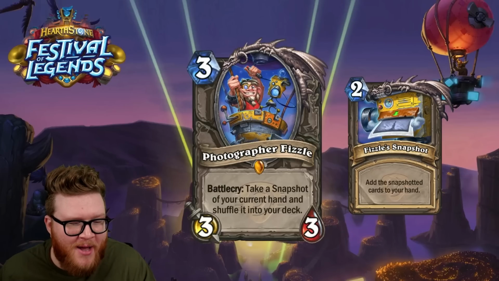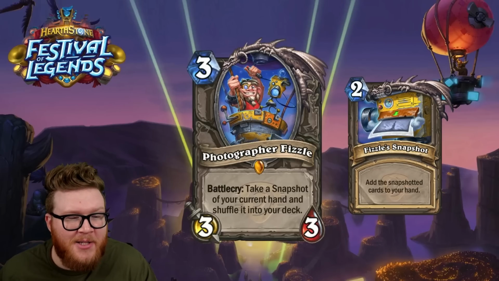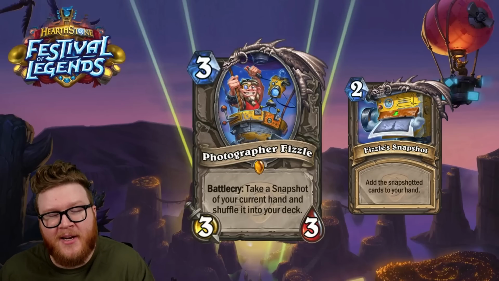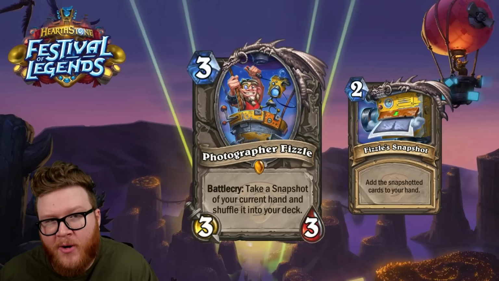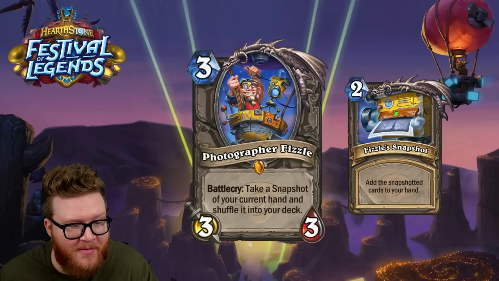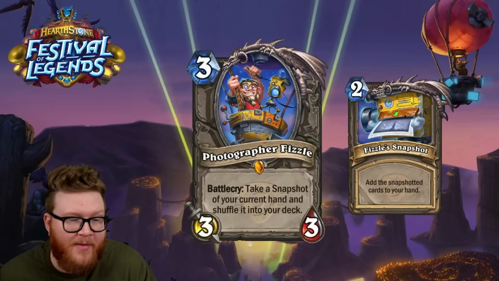Take a snapshot of your current hand and shuffle it into your deck. And interestingly, that's not going to shuffle each of the individual cards. It's going to shuffle the snapshot, as you see here, which is a 2-mana spell that will then add the snapshotted cards to your hand. So this is an absolutely crazy amount of potential value, because you're basically just getting an extra copy of a bunch of cards.